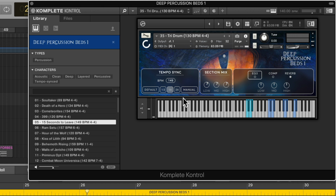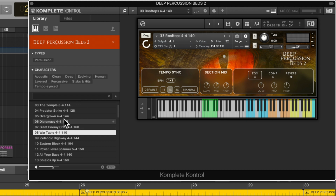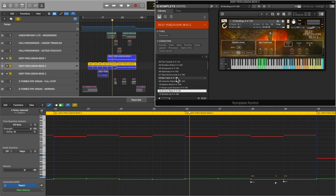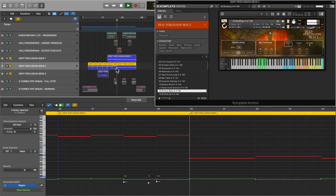With Deep Percussion Beds 1, most patches have several different loop performances with combined low, mid and high instruments, and also split out into stems playable on different keys. The concept's taken a little further with Deep Percussion Beds 2, and there's hundreds of brand new loops here. Again split into stems but also chopped into playable hits on the lowest green keys, so you can play in your own rhythms if you prefer. Throughout the cue, I've mixed and matched various stems from the 2 libraries to keep things interesting.